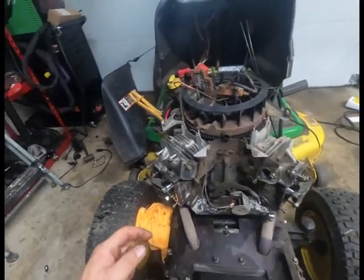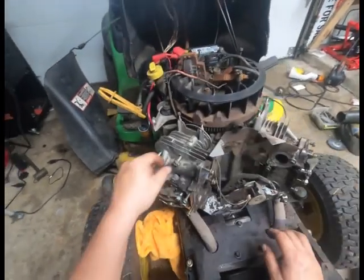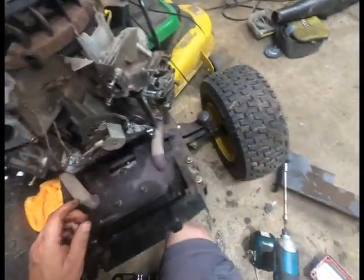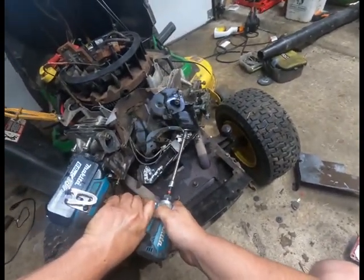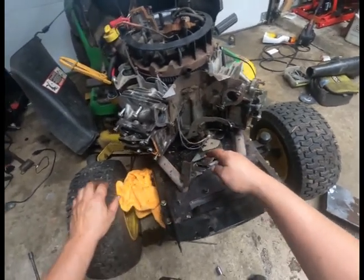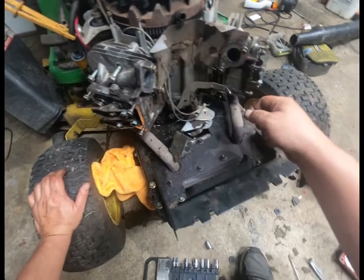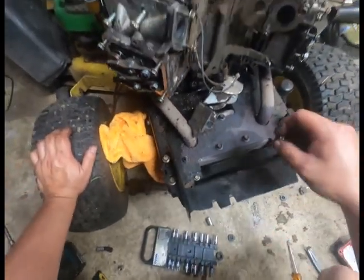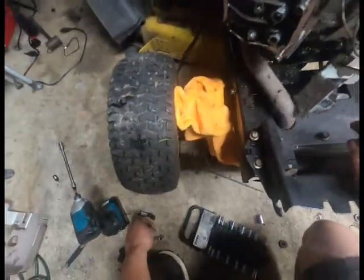Same thing for when you're putting these back together. Always hand start those. I always hand start them, and then I'll run them in. And I'm gonna try to keep those all in the same spot because it's important to me. Let's do this side too while we're at it, I guess. I always try to leave these hang if I can, because I can never remember which way I put the spring on as far as like the inside, outside, whatever. And we'll take that off too.